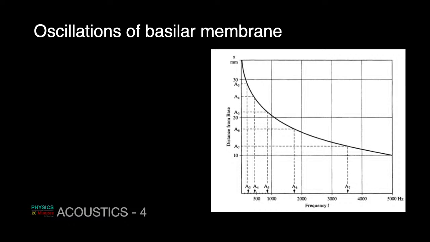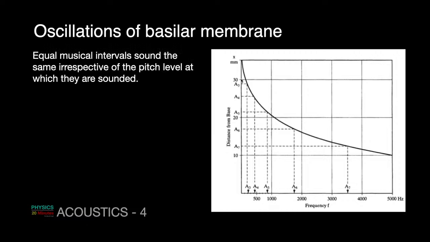This is a graph of distance from the base plotted on the y-axis and different frequencies in hertz on the other axis. You can see that as you go to a very low frequency, and remember this is not a linear scale; in fact, if you convert into a logarithm, this graph is a straight line. So it's a logarithmic response. When you are close to a very low frequency, you are at a very high distance, 30 millimeters, even going up to 35 millimeters. As your distance from the base decreases, the frequency sensitivity goes on increasing.